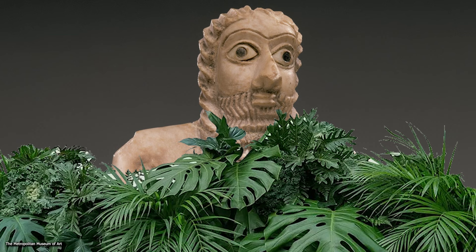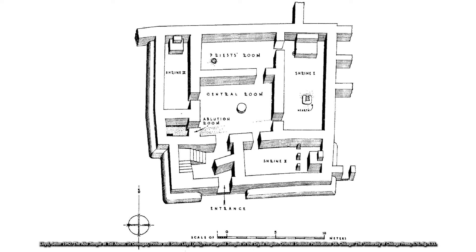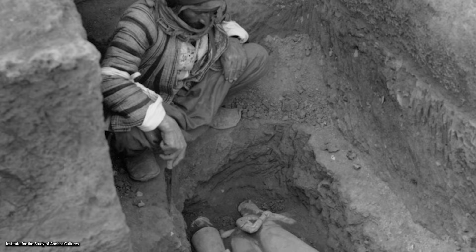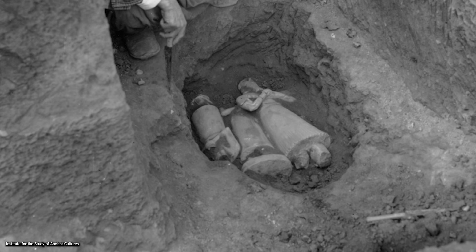It would make sense to ask this of a god associated with healing and plants, which themselves are often symbols of life and prosperity. It is unknown where the statues had been placed before their burial, but it is possible that, based on find spots of other Sumerian statues elsewhere, they had been placed at the entrance of the temple. The reason for their burial may be similar to why sacred statues and other sacred objects were buried in or near ancient Egyptian temples — typically done as a means to clear clutter from temples, but because sacred objects were off-limits to callously throw away, they were buried in caches.